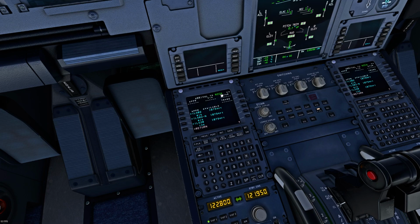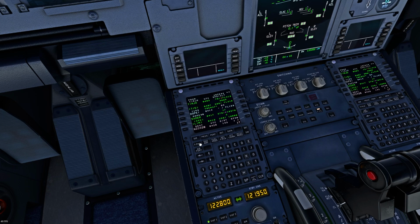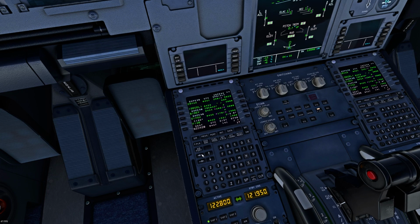We're going to be landing Christchurch runway 20. We're going to take the ILS runway 20 with the DOPK3 Bravo arrival, no VIA and no transition. So we'll get that inserted. Check our flight plan here. Make sure everything is plugged in nice, like no discontinuities or anything. The arrival is going to take us straight into the approach, which is going to be nice.